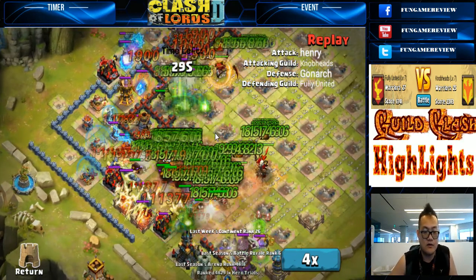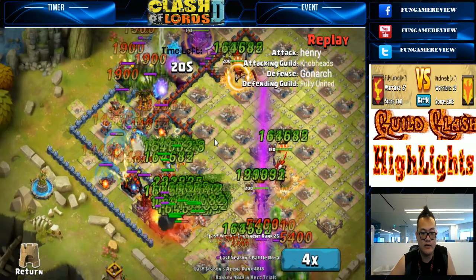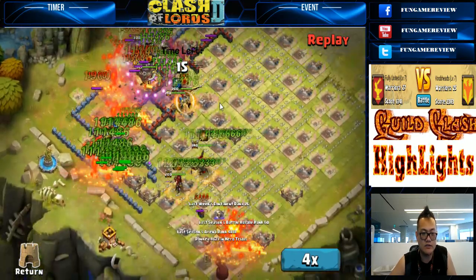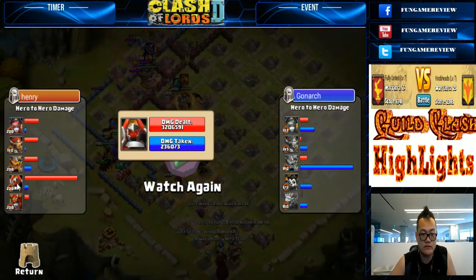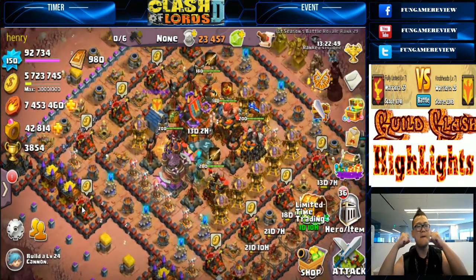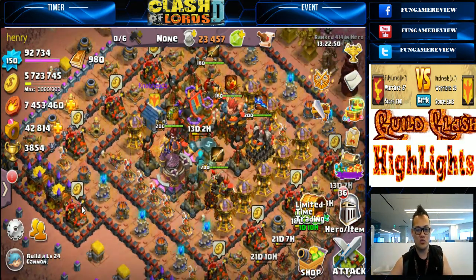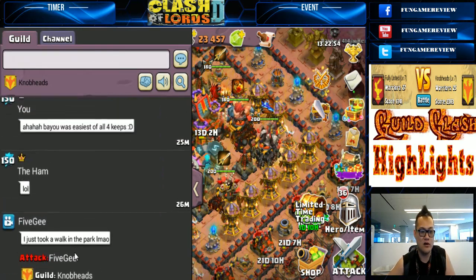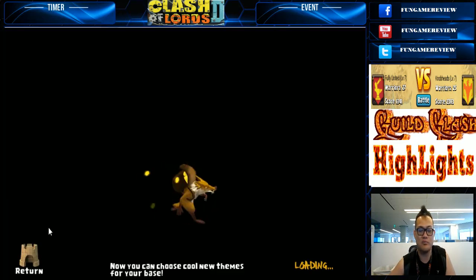All right, you guys can definitely see we are plowing. Even though my Bastion heroes did not go that quickly, we still did tremendously well. Look at my Abyss Demon doing 3.2 million damage. Ooh, baby. Very nice. All right, we are moving on to 5G versus Bayou.